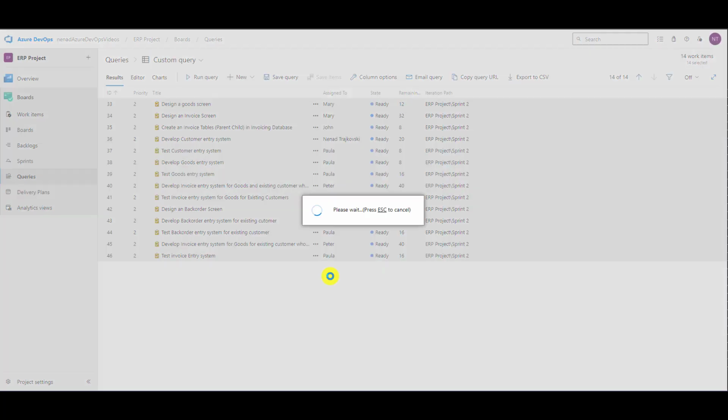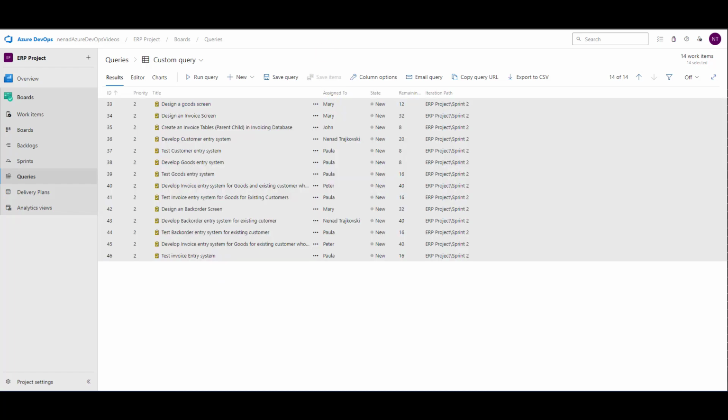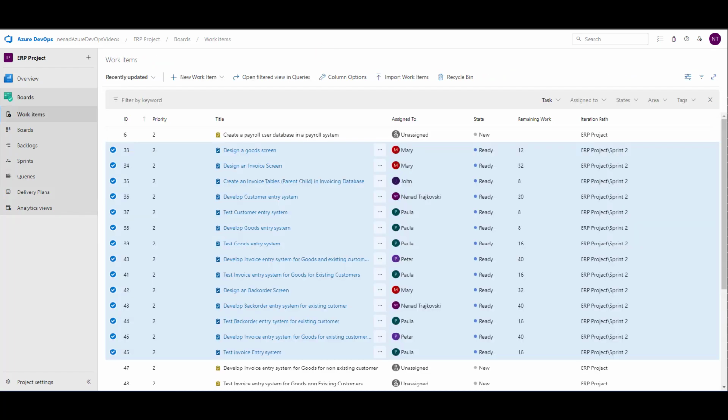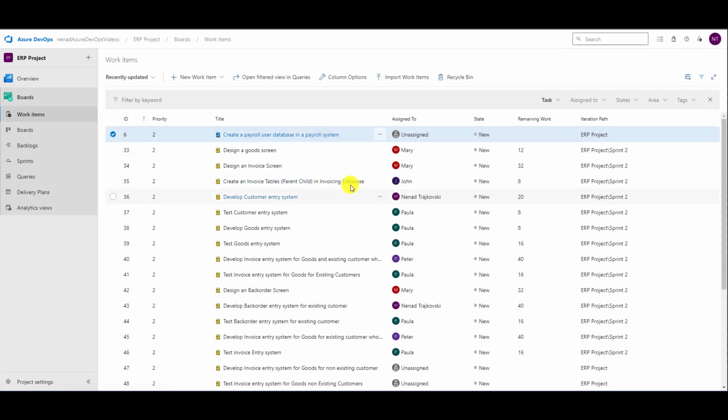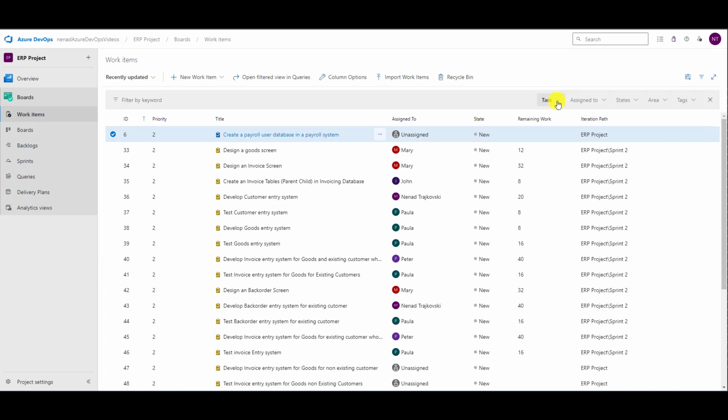And when I click on OK, now I don't have any errors, and I will save items. And I will leave this query. And I will refresh this one as well. And I have everything in new status, which is okay. Now let's go to the bug.